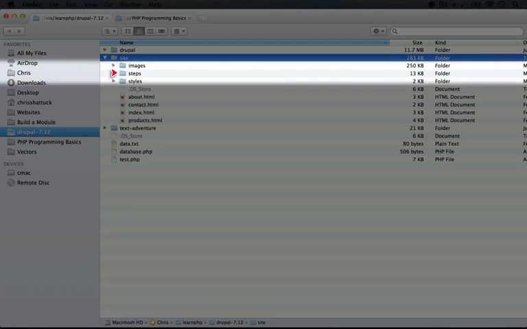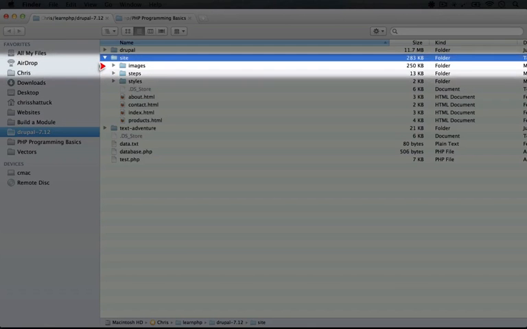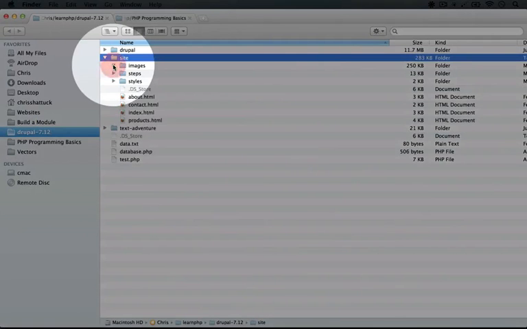We also have 3 folders here. One is our steps folder, which, like in previous examples, includes code as we move through our next steps, so we can ignore this for now. But the 2 other folders are images, which includes the set of images that we see on the site.